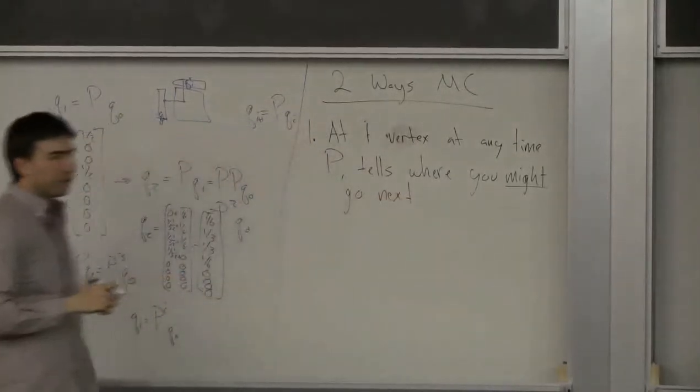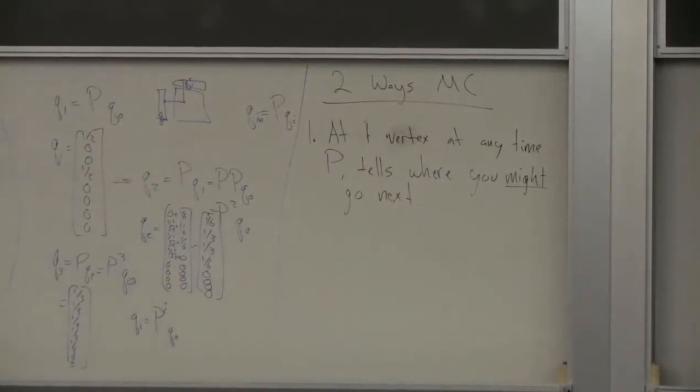Okay, so this kind of corresponds with the thinking here that Q0, I was definitely in state B. I was in state B to start here. And then when I apply this probability transition matrix, I get this Q1 vector, which says half the time I'm in state A, half the time I'm in state D.